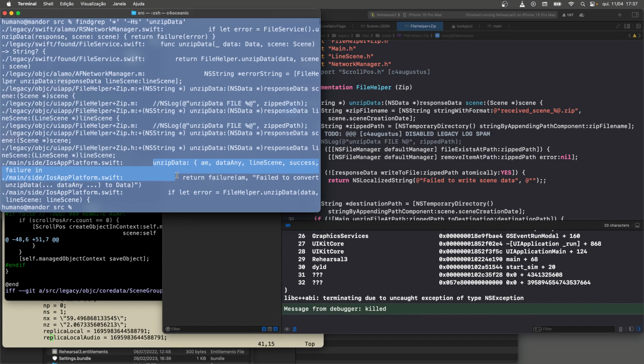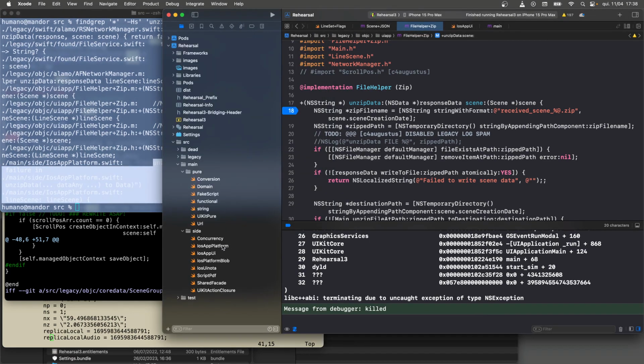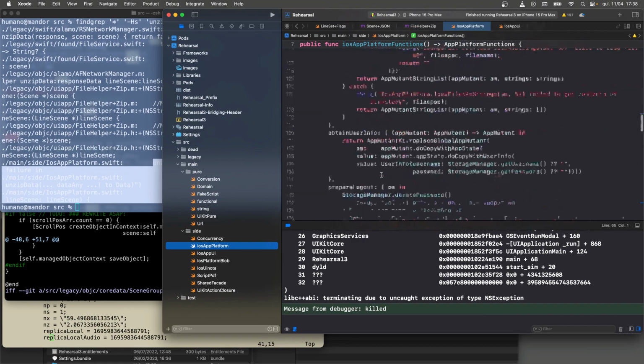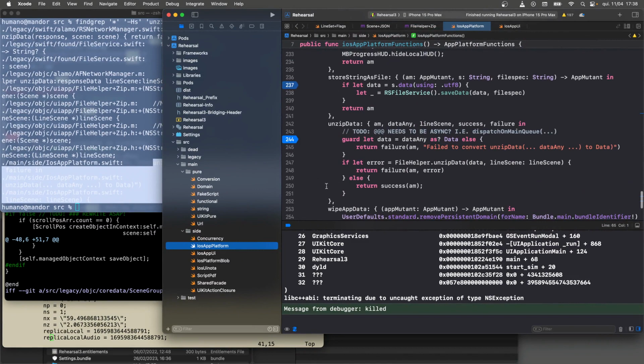We got a file coming down, we're unzipping it. Wouldn't have put it in there if it wasn't being used. Are we not getting here? Failed to convert unzip data? I didn't see that message.